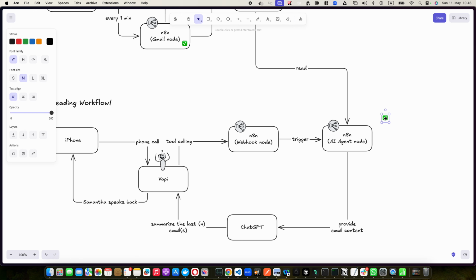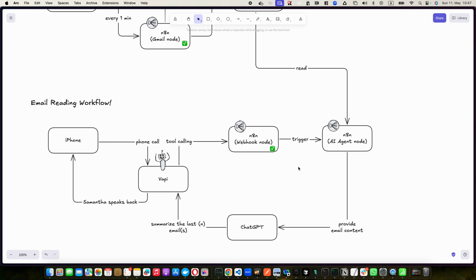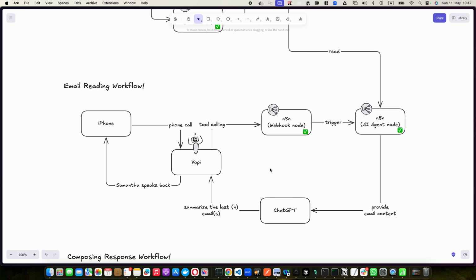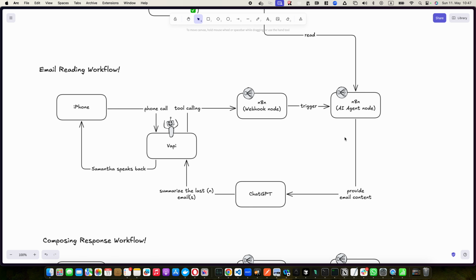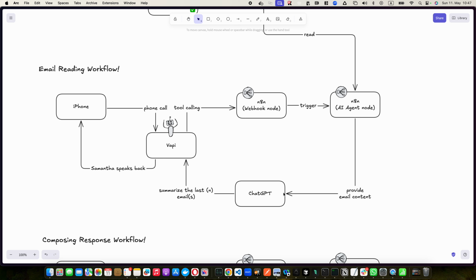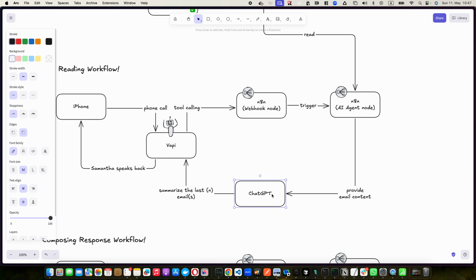And then we have this AI agent that basically sits and waits for us. And then it is pulling things from the database. This part is not done yet, actually. This is the next step we'll do. So this ChatGPT, there's a small change of plans since this diagram was created.